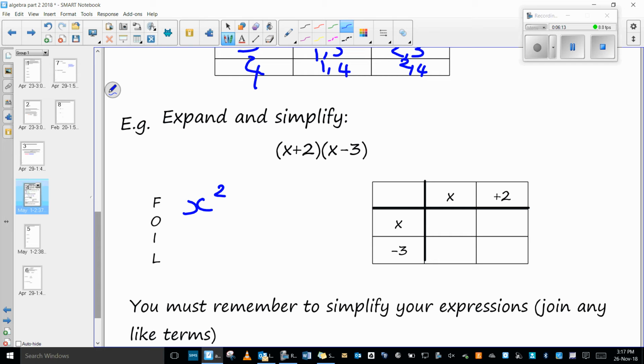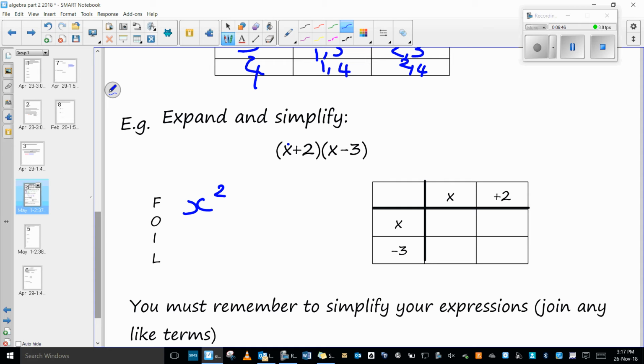My outer, my two outside, so remember the outside edges. Be careful of the signs. Madison, what do you think we'd have when we're multiplying my two outside edges? One of them's x, yes, and what's the other one? Careful. Your outside, it's not 3 though, is it? What is it? Negative. Good, it's negative 3.